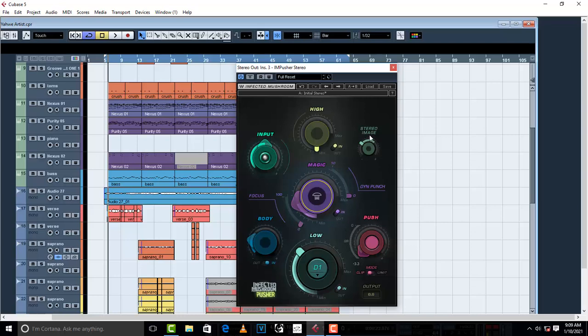Like you already have stereo imager or enlarger, then you have a pusher for the volume, then you have dynamics to just boost it up, then you have the body. You don't have to use an EQ to boost up the low. This is like boosting up the low, and this is like the mid, and then this one is like the low. You boost it up, the bass, then you increase the input, and then this is the high. If you're using an EQ, you'll go to the high and just lift it up, but with an IM pusher, everything is just in one place, and this is what I love about MI pusher.